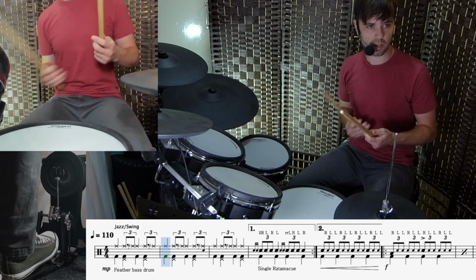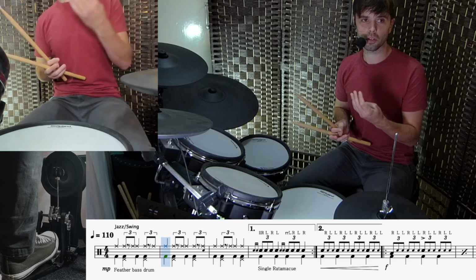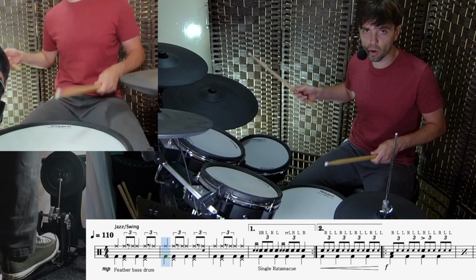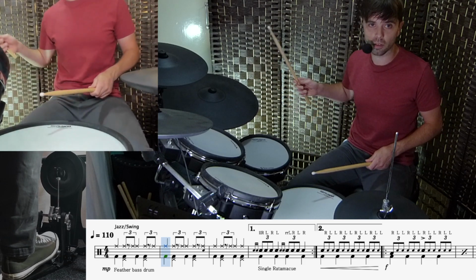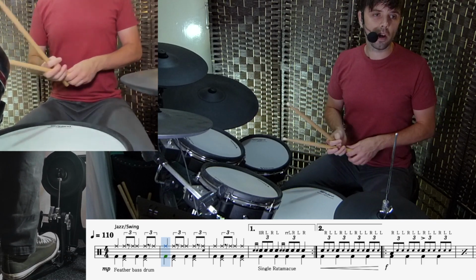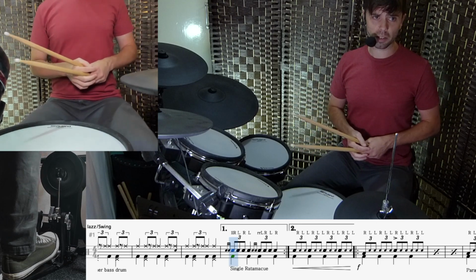And the second bar, it's the same again, but we have a ghosted snare on the last of the triplet. The third bar is the same as the first. The fourth bar, we have a single ratamacue.